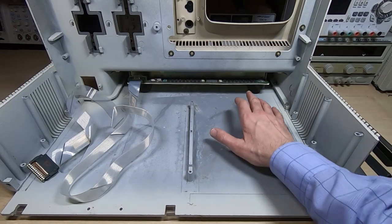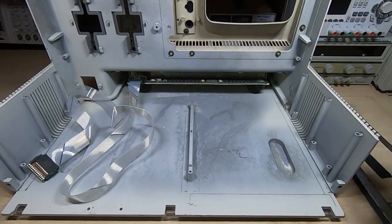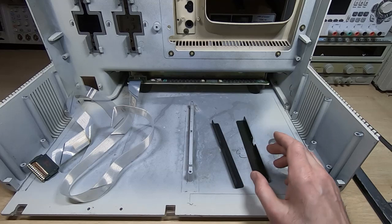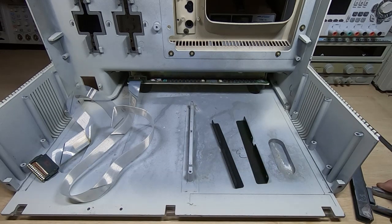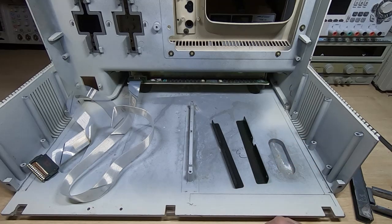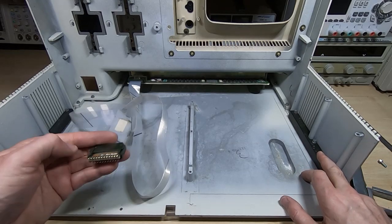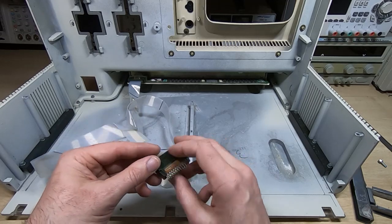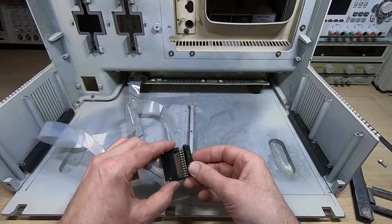I've got the main chassis back on the bench. I refitted the keyboard in a previous video, and now before I refit the electronics box I've got a few other mechanical parts to refit. We've got the side guides, one on each side, and also the central support bracket. I've cleaned and de-rusted all of these so they're ready to go in. I need to put these in first because I can't get to the mounting screws once the boxes are in place. I've also popped the cover off the connectors to inspect them — checking for broken or dirty contacts — and giving them a good clean before replacing the cap.